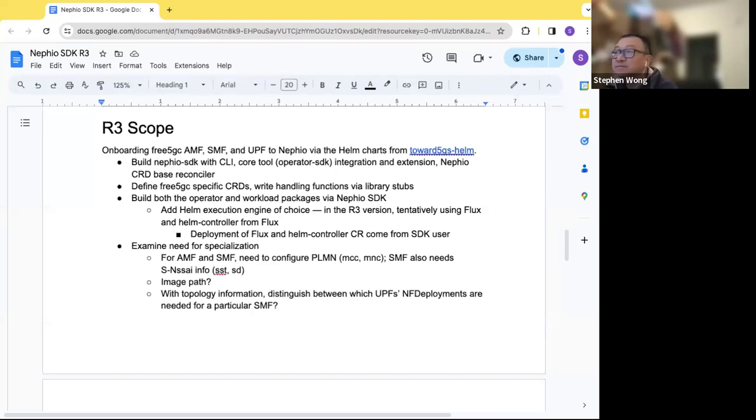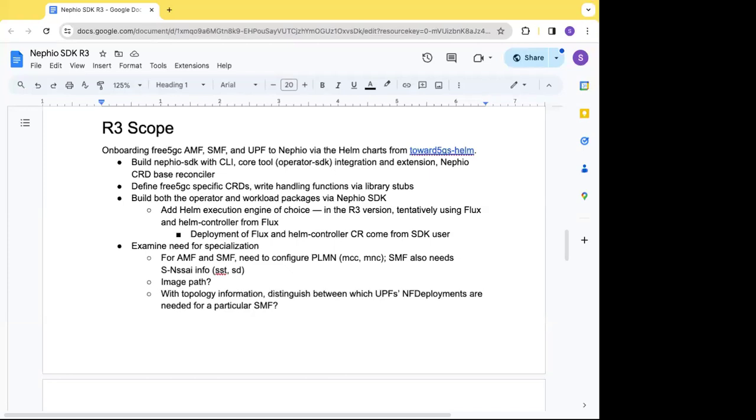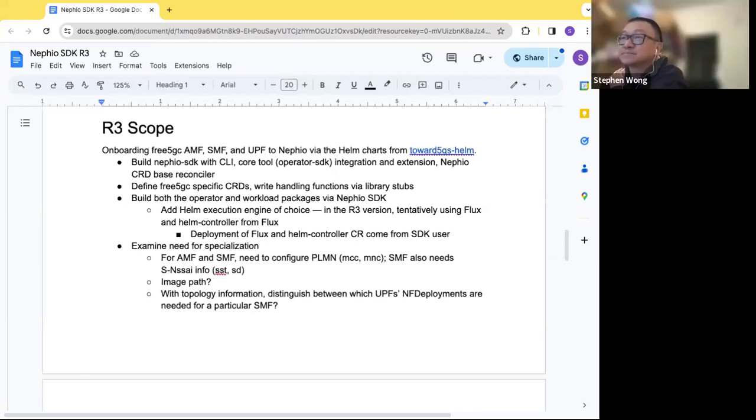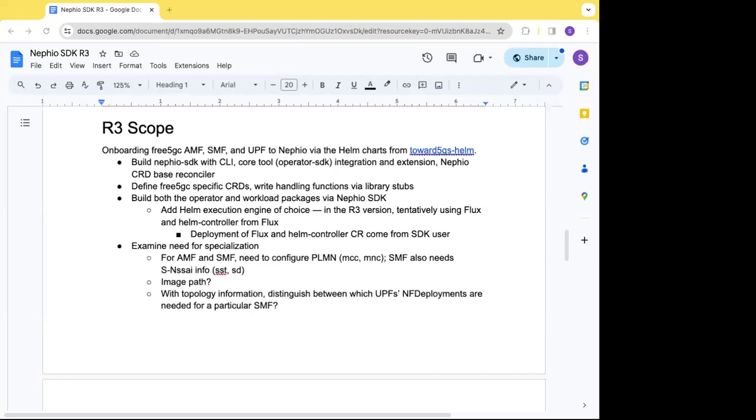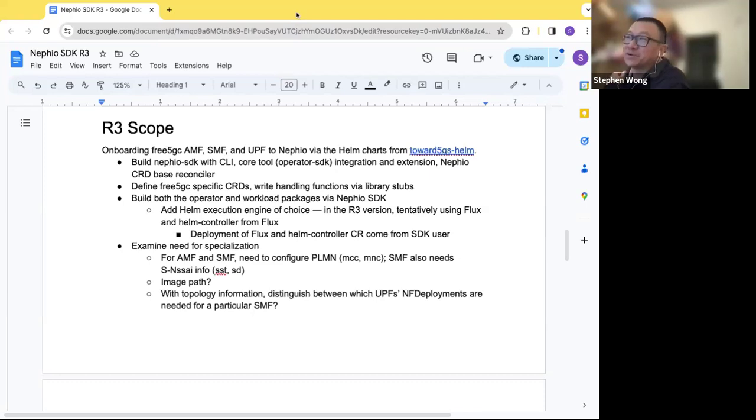Oh, go ahead, Tal. Yeah, so again, to Wim's point, I do think the workload cluster issues don't have to be in scope for this, right? In terms of testing the onboarding work, yeah, we need a complete deployment. Yeah, so for release, we have to have a story. So the SDK now has dependencies on NF to infra pieces.